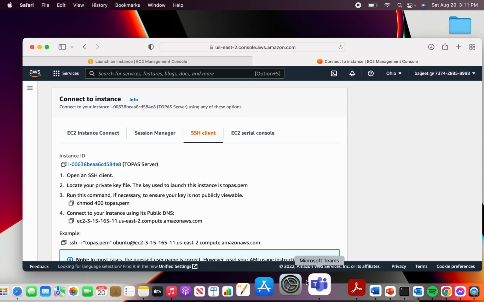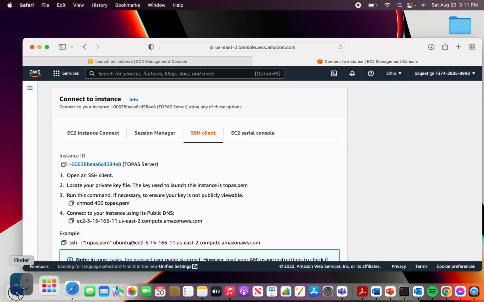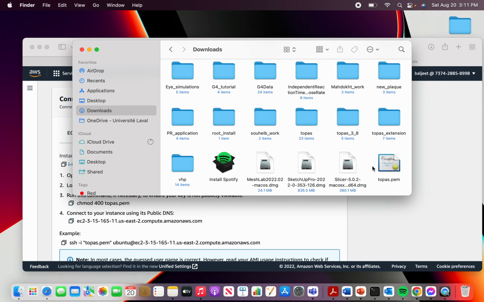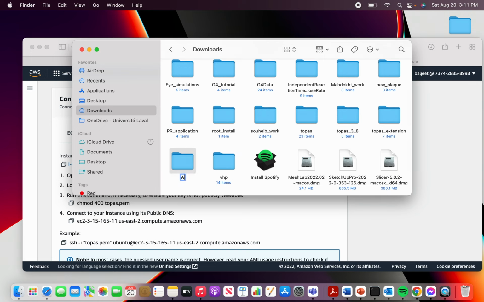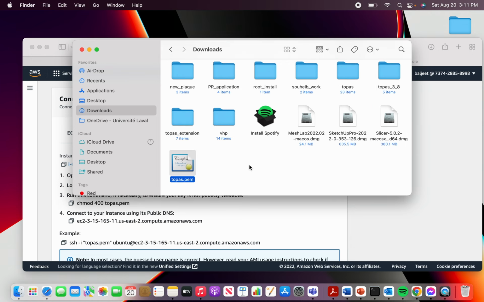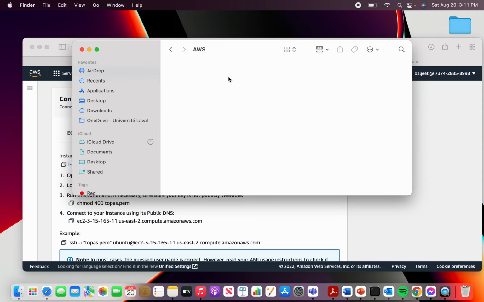So let's go and find our key. In the download folder, it was automatically downloaded when we created our key pair. So let's create one folder with the name AWS, and we will copy this key into it, and then we'll go to this AWS folder, and we'll keep all the Topaz installation files in this folder to complete the installation of Topaz in this virtual machine.